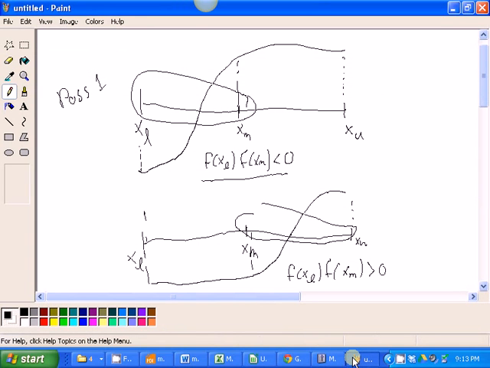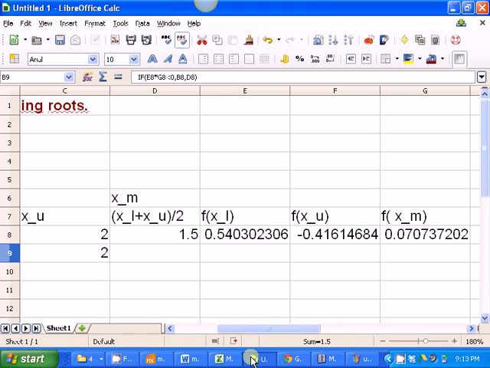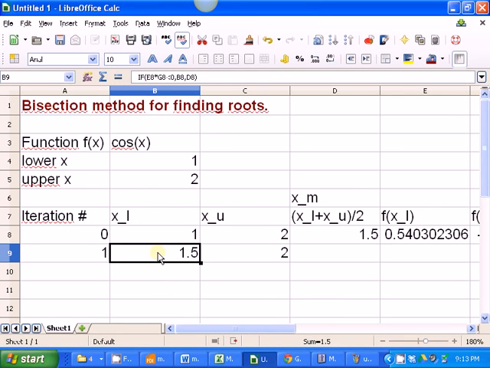Well, if you go back here, it's kind of the reverse of this one. Both of these two are positive and the other one is negative. That means that the root is in the second interval. Let's see if it worked correctly. All right, it did. For my new lower limit and my new upper limit, it chose the second half of the first interval.